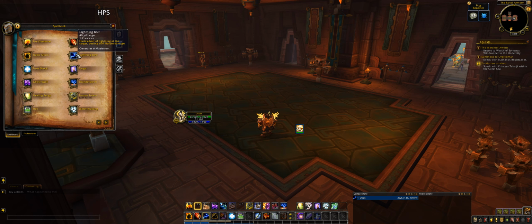Lightning Bolt, again, is your single target, generates 6 Maelstrom. Lava Burst, again, is a 1.7 second cast, 8 second recharge. Now, again, I'm talented into multi-charges. Normally, you'd only have 1 charge of this. I'm talented to Echoes, so I have 2 charges. Hex, Healing Surge here. Ghost Wolf.